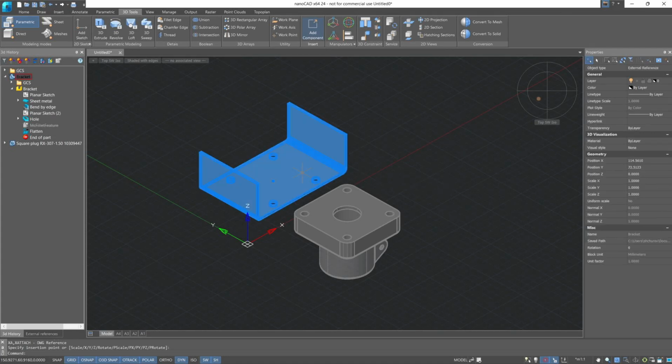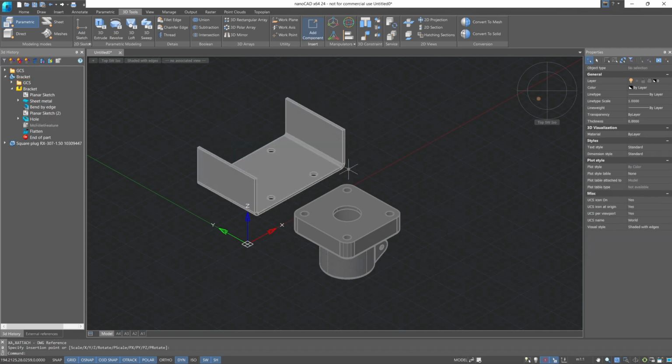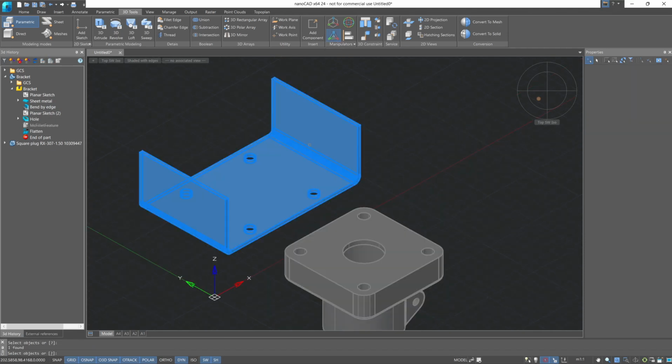Aside from simply dragging an object with a left mouse button held down, for precise positioning in space we should use commands from the Manipulators group. Let's start with the 3D Scale command. As you'd expect, this command lets you enlarge or reduce the selected body. To do this, activate the command, choose the desired body, and confirm the selection by pressing Enter.